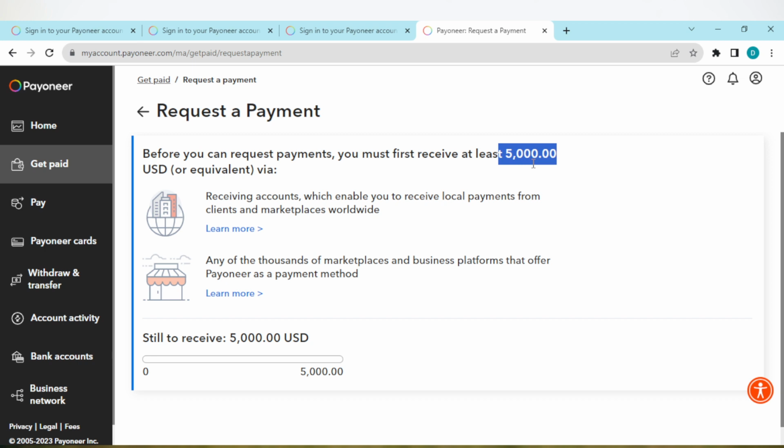And once you click on next, the invoice will be sent to the person as a payment request, and he or she can download it and get access to it also with an online payment application. So that is just how you can send an invoice on your Payoneer account.